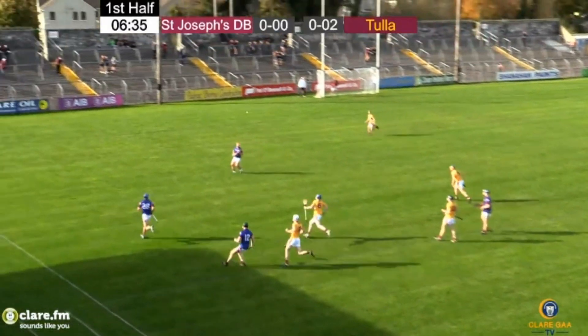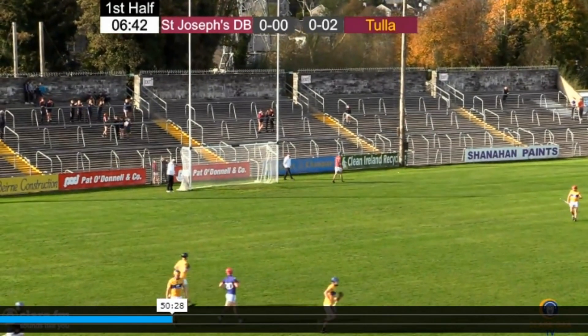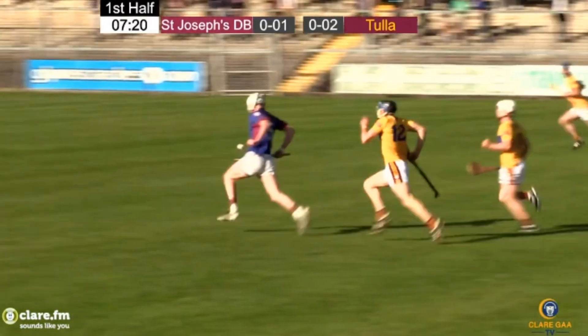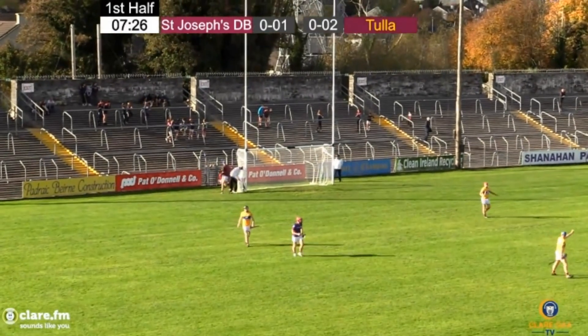Chance here for the twin brother Tom, gets the hand pass away himself, out it comes towards Cahill Ruan, he has a strike at the post and this one is measured brilliantly as it goes straight, finding the space in around the middle third. None more so at the moment than Keane Barron, shortening up the grip, looking at the posts and firing it between them as he hits the top of the D.